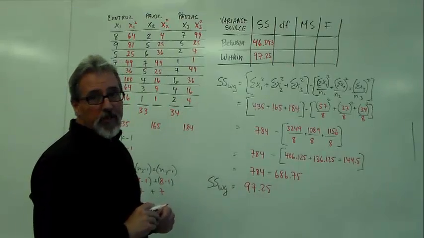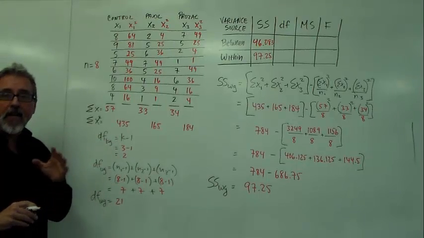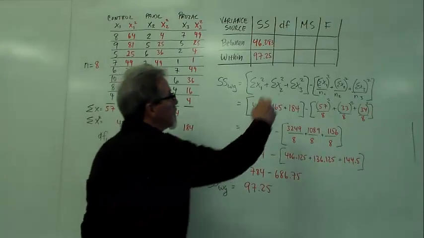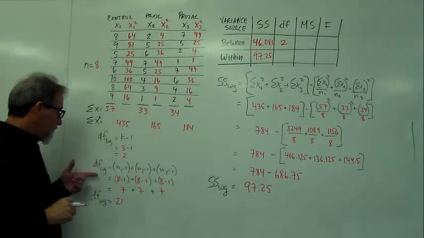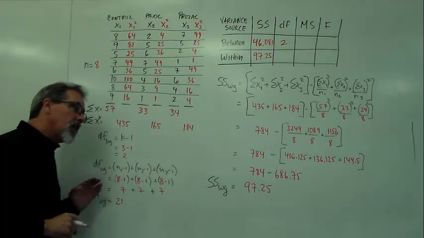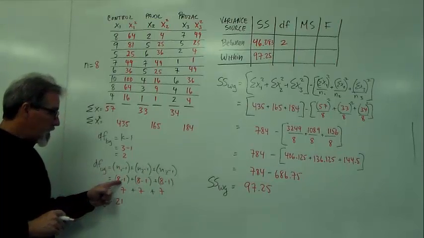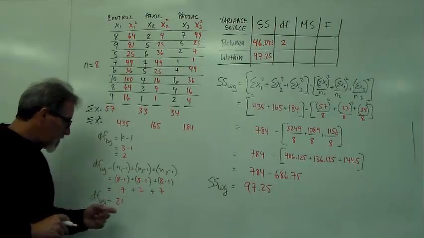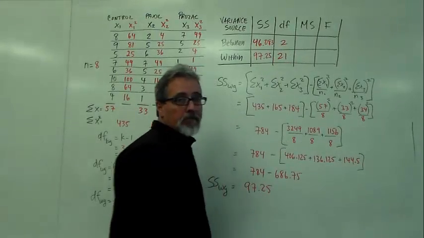Now we've got to add the degrees of freedom. The degrees of freedom for between groups is k minus 1. And k is the number of levels. Since we only have 3 levels here, k minus 1 is 2. We put a 2 right in there. Degrees of freedom for within groups is n1 minus 1 plus n2 minus 1 plus n3 minus 1. If you have more levels, you just keep going with this formula. We only have 3 levels, and we have 8 subjects in each level. So 8 minus 1 plus 8 minus 1 plus 8 minus 1, or 7 times 3 is 21. So our degrees of freedom for within groups is 21.